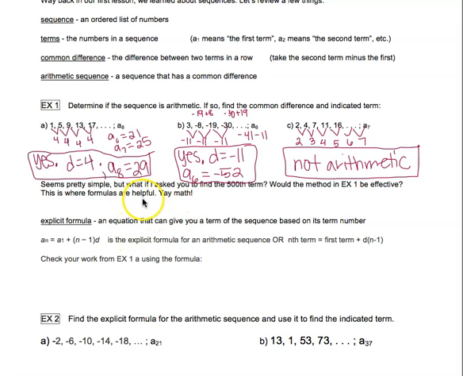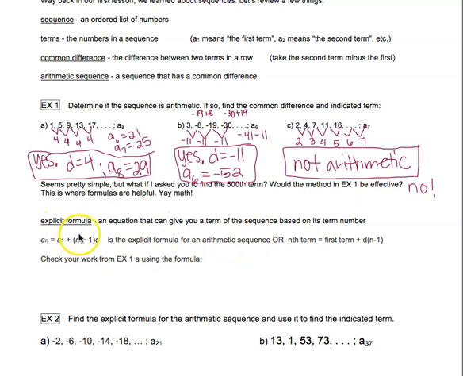So really what we've done in example 1 is just find the next term, or whatever term is asked for. But if I had asked you to find the 500th term, that would take forever to continue the pattern that way. So the method in example 1 would not be effective if we were just continuing the pattern. This is where those formulas that we taught you to write in the first couple lessons are really, really helpful. This is where math becomes really, really exciting because it saves us a lot of time.